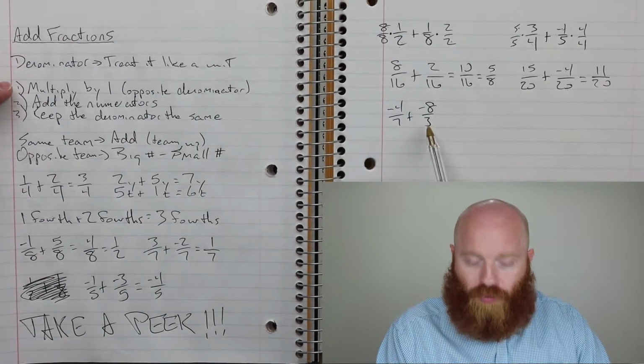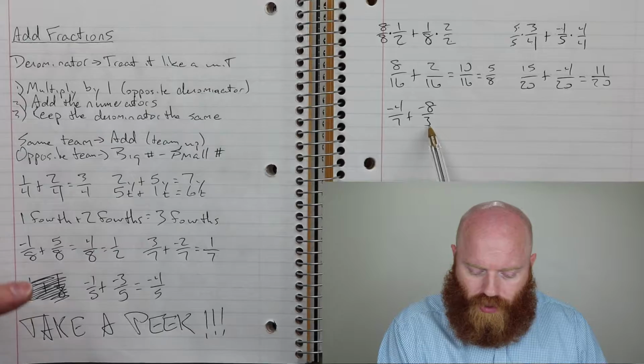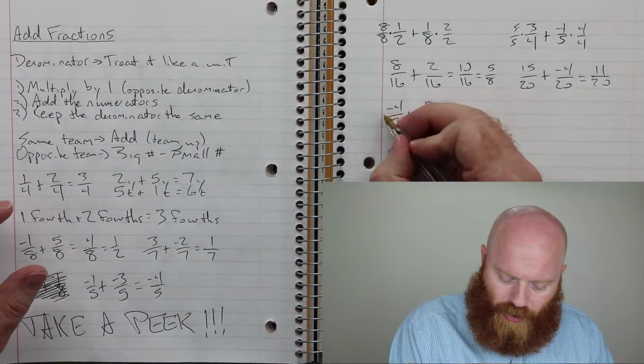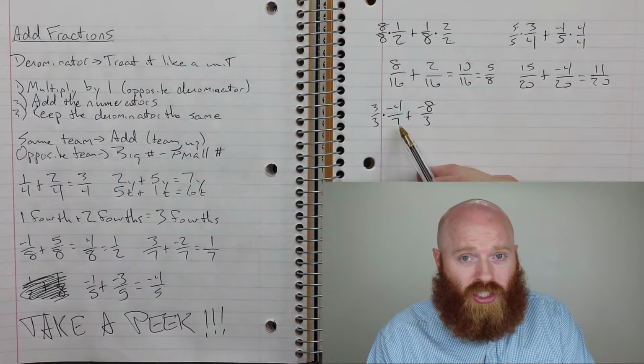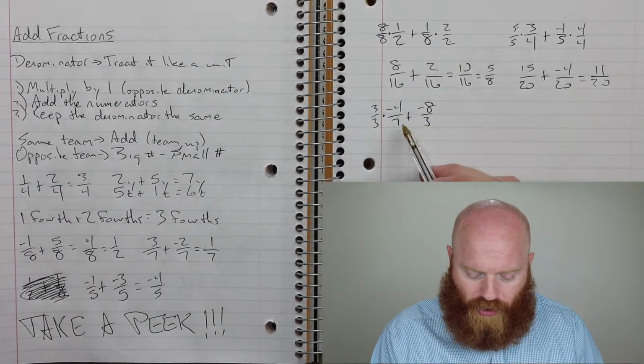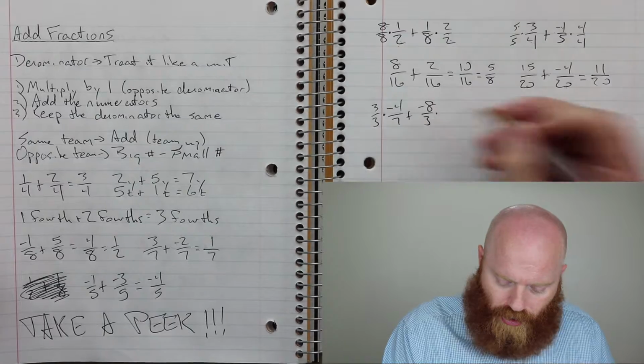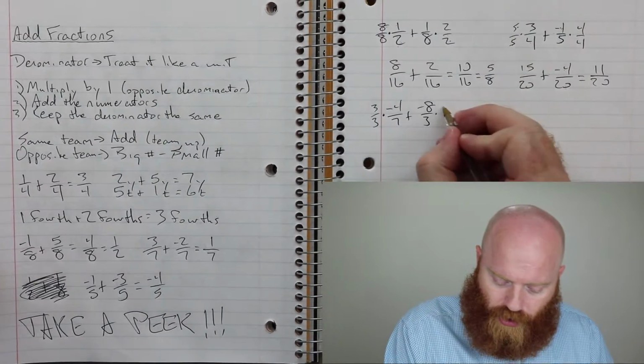So this girl, she takes a peek at the boy. He's a 3. He's a tree. So we're going to multiply by 1, any number divided by itself. So tree divided by tree. And then this boy takes a peek at a girl. She's a seven. You're hitting way above your belt there. But that's fine. Seven. So I'm going to go seven over seven.